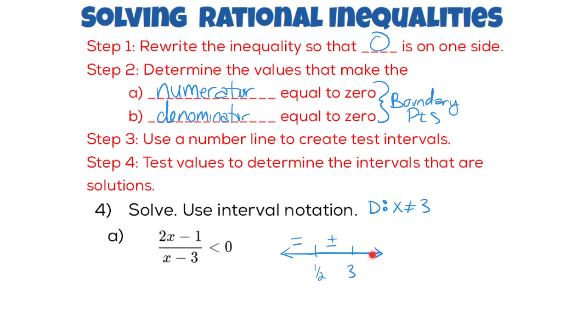Last one, let's put in a 5 over here. And again, it doesn't matter. You could put in a 4, you could put in a 10, as long as it's on this side of 3. If I put a 5, I can tell this is positive and this is positive. From that, I know that this is going to get me a positive answer. This is going to get me a negative answer. This is going to get me a positive answer. Negative divided by a negative is positive. Positive divided by a negative is negative, and so forth. In this particular problem, we are looking for it to be less than 0. So I want this negative. This is going to be my answer in here.